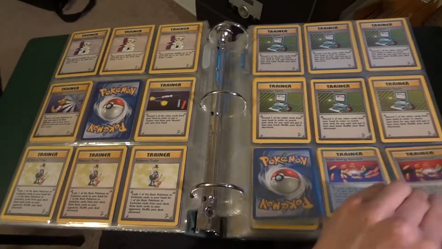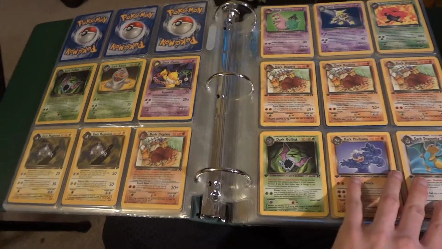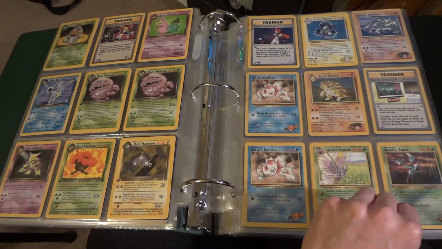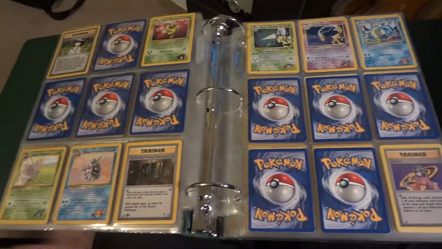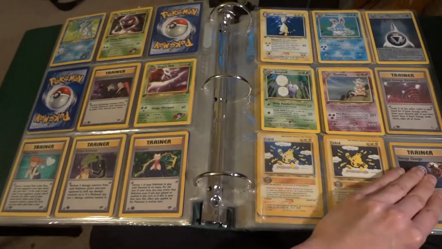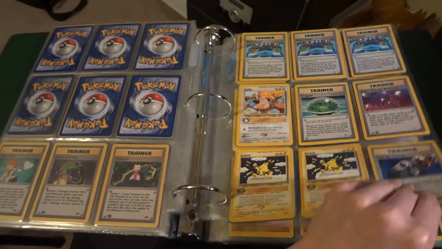And since I have so many binders to show, I'm going to try and go kind of fast. So if I don't list all the set names, I guess I better list them for people. Rocket. Do forgive me. Gym Heroes. And then Gym Challenge. Neo Genesis. Let's see. All of these are first edition. Rares.